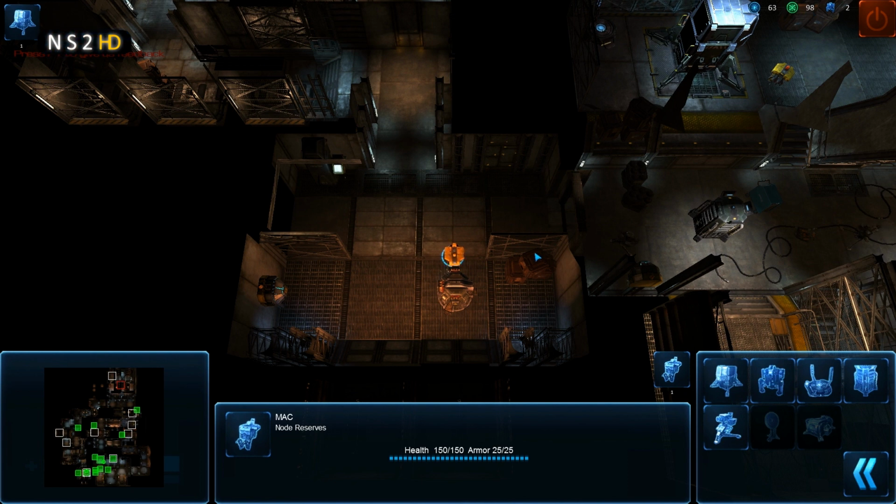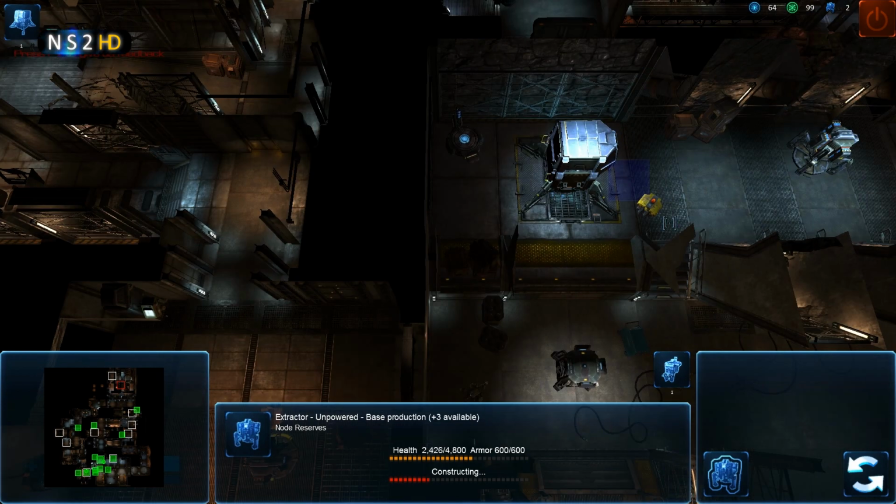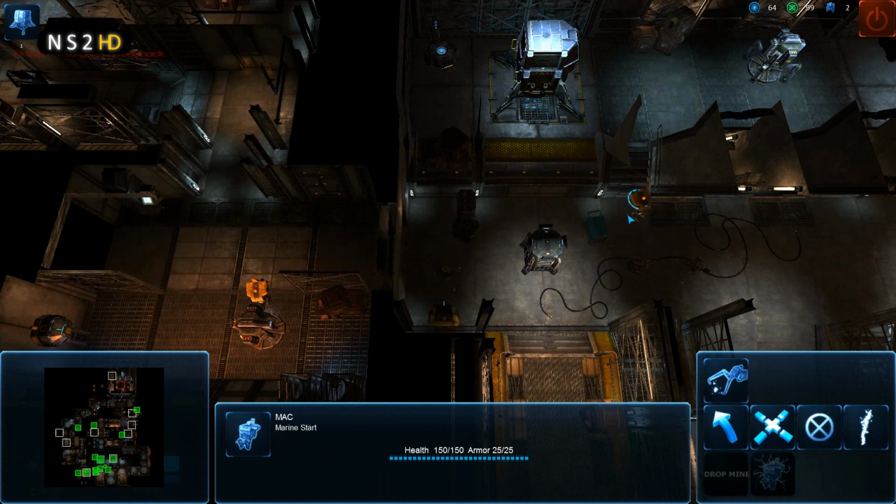So now you've got two resource extractors, you've got an armory, you've got two sentry guns. Now note that because cheats are on, my buildings are building very quickly and my research is researching very fast.